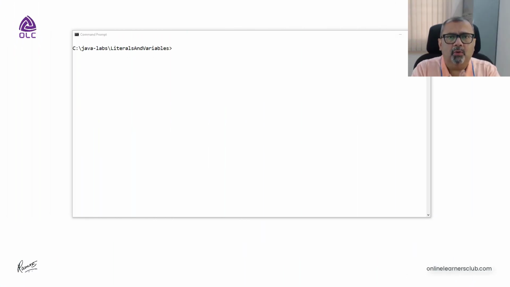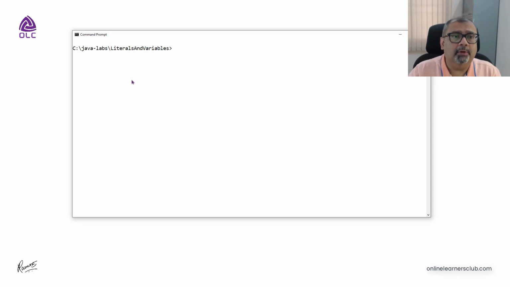All right, so now let's go ahead and write a program to understand the different literals that we have, and also look at writing a simple program for a simple calculator where we also understand how to use variables. Okay, so with this, let me first take you through the literals demo program.